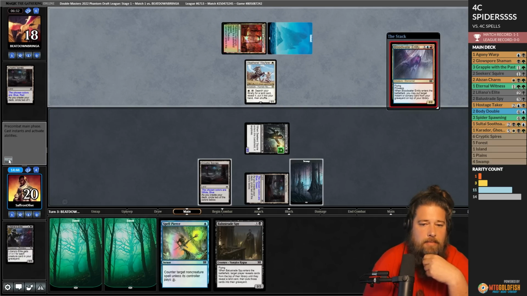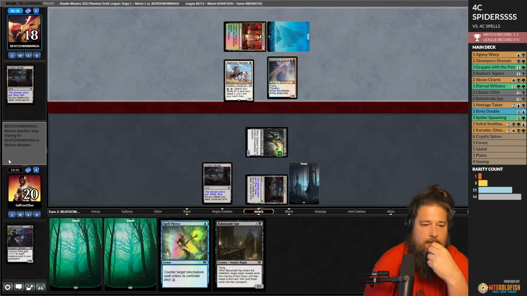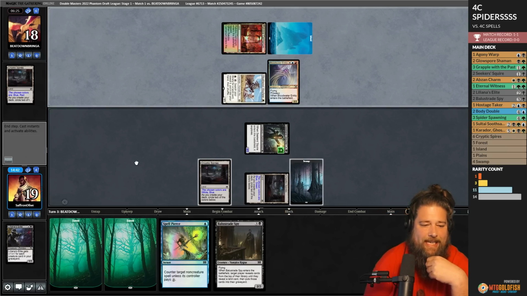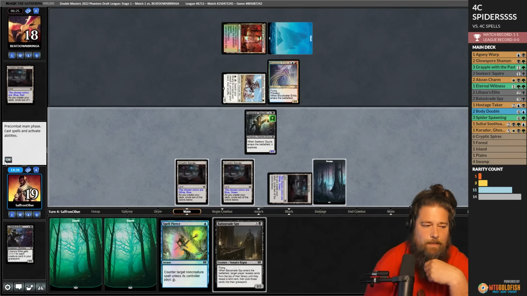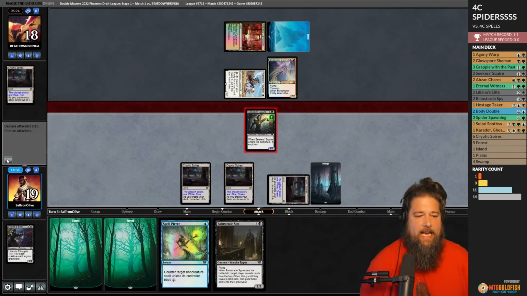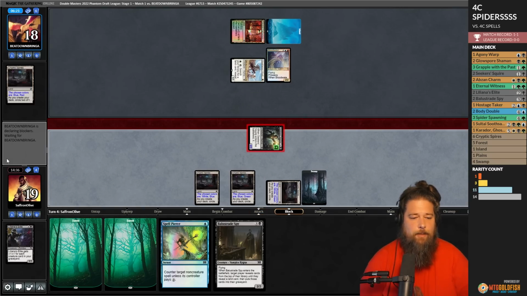Island. Bloodwater Entity. Opponent gets in, hits us. Sure. Down to 19. Can we draw something we can cast? No. Cryptic Spires. I mean, we got to leave up the Spell Pierce because we know if our opponent plays Jeskai Ascendancy, it just beats us.